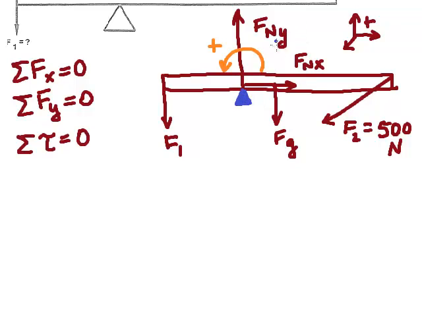We don't know what Fn y is and we don't know what Fn x is. Really, the choice of fulcrum is your choice completely. You could pick a fulcrum at F1, at Fg, at F2, or even in the middle where there is no force. But the thing about picking the fulcrum at this location is that Fn y and Fn x neither produce a torque if we pick our fulcrum at this location.